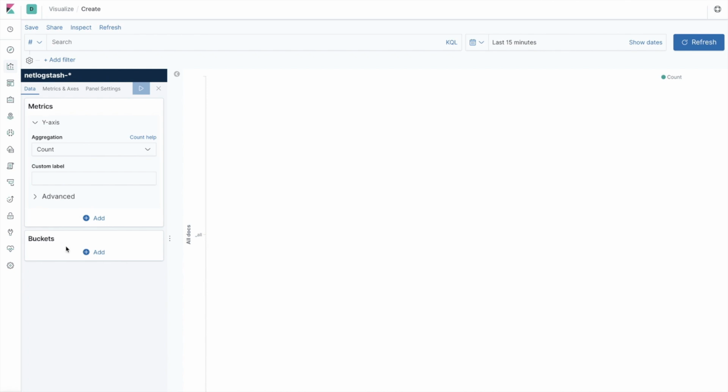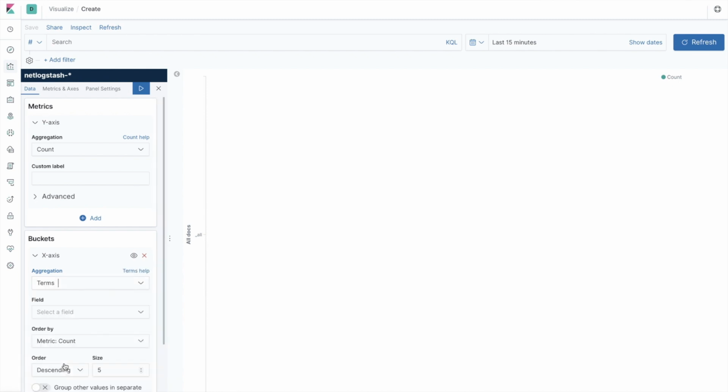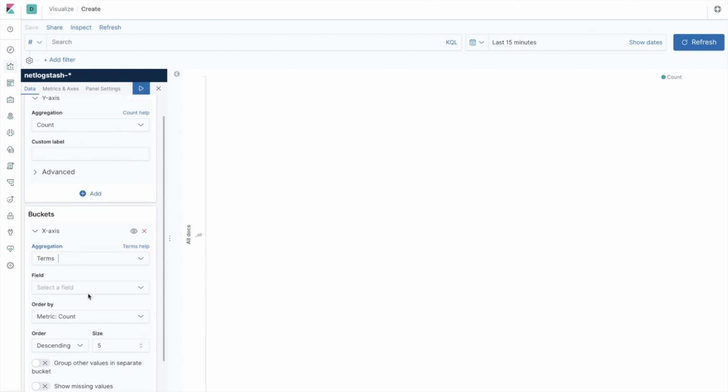And the bucket is how we want to perform the aggregation of the data. Here will be the x-axis, the aggregation, and it is going to be based on terms, which is basically to divide the data based on the value of a field.